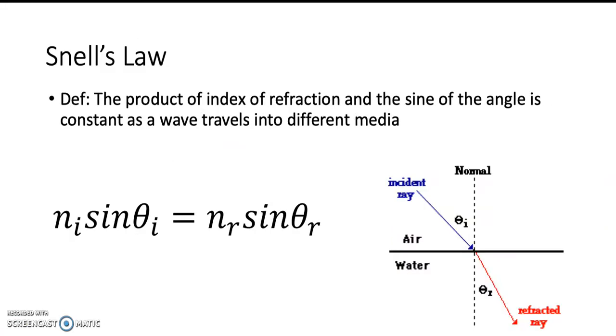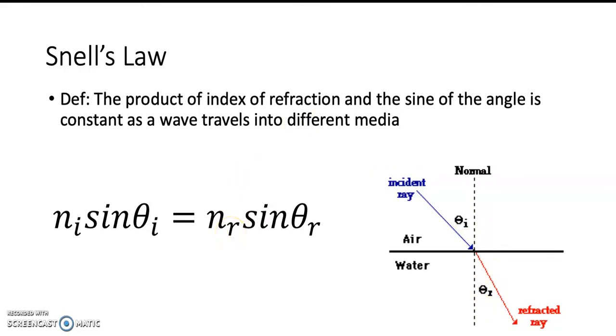Instead, what we can use is Snell's law. Snell's law says that if I have a boundary between two different materials, like air and water, the product of their index and the sine of their angle should be constant. That means if I know the index of one material, let's say the air is my incident material, I would take my index of refraction from air, measure the angle, and use it to find the index of refraction in water. In this way, we can measure angles and use those angles to calculate index of refraction.